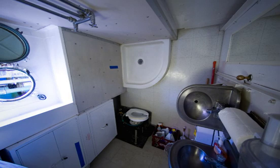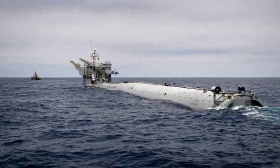Well, there's been a few bucket list assignments when I started at O&R, and covering the floating instrument platform, or FLIP, was one of them. And I finally had the opportunity in 2012 during its 50th anniversary to go out there and photograph it. The only problem is you have to make a decision. It's only going to flip once. Do I ride aboard FLIP, which is what I really wanted to do, or do I realize the better photos for me are going to be on a chase boat?